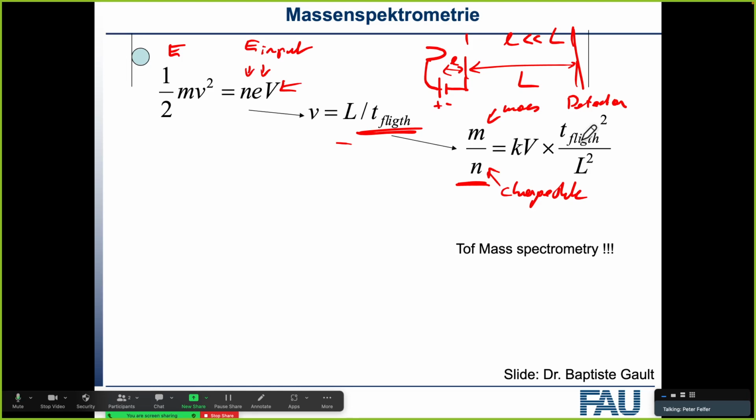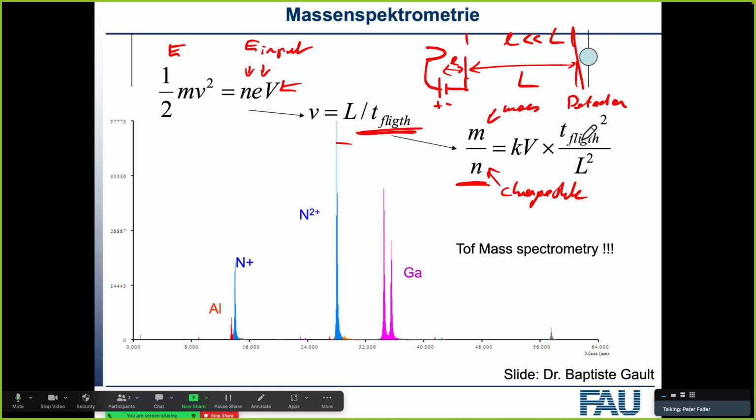Whereas if you have a very heavy ion, the time of flight for something like tungsten might only be 1 nanosecond wide. And the reason why this is important is that if you look into the mass spectra, and this is now in linear scale, very often we have logarithmic. In linear scale, you can see very little background, very clear signal. You will see that the background is larger here than here. The reason for that is simply that we have this square dependence.